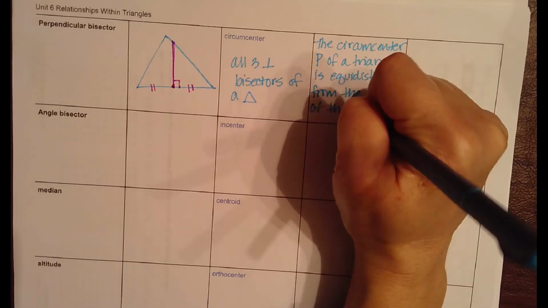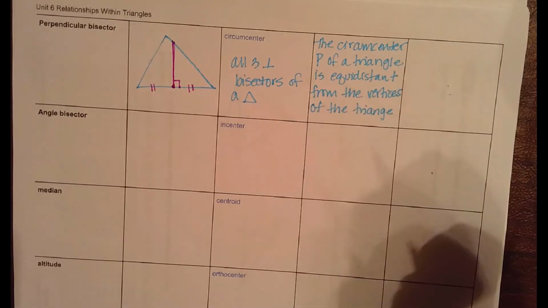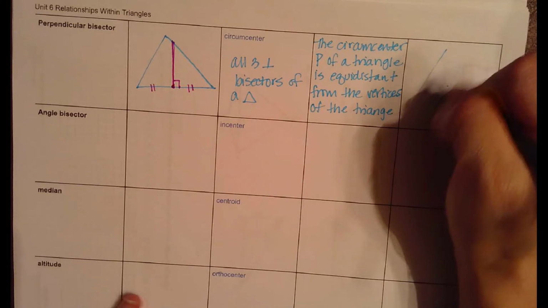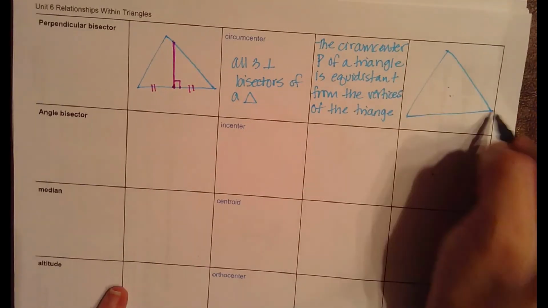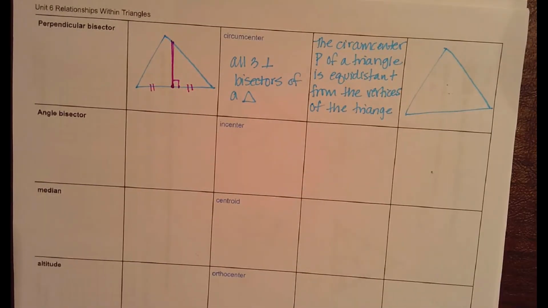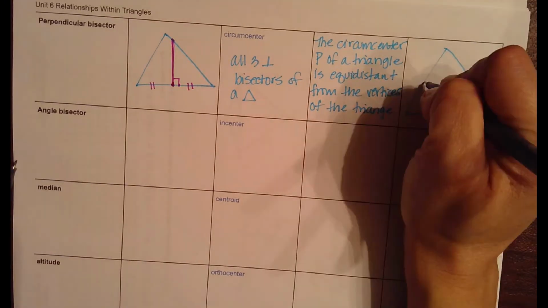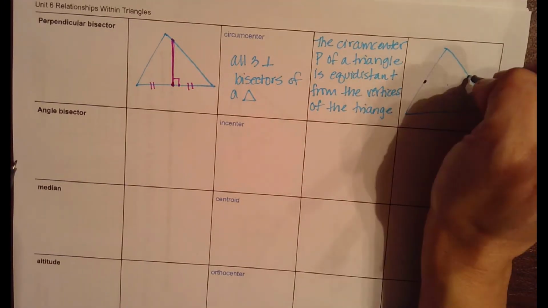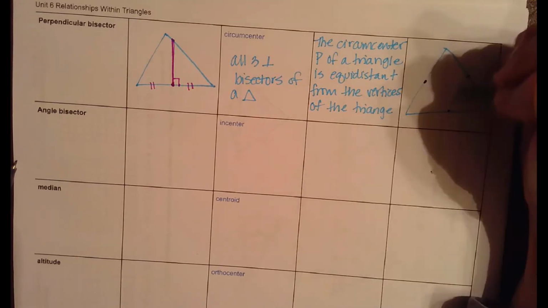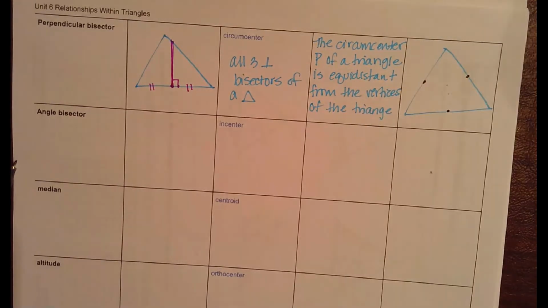All right, let's draw a picture of this so we can get a better feel. Draw another triangle. It doesn't have to be any one in particular. I'm trying not to draw an equilateral triangle, but technically it doesn't matter. What I'm getting at here is if we do the perpendicular bisectors, if I took the midpoints of all of these sides, and I'll show you how to construct this in a minute, I'm going to do this with my compass or my straight edge here.